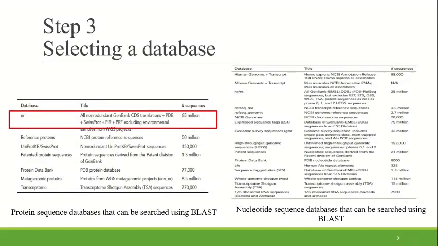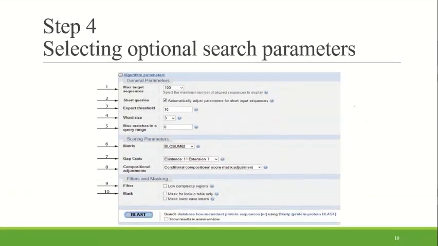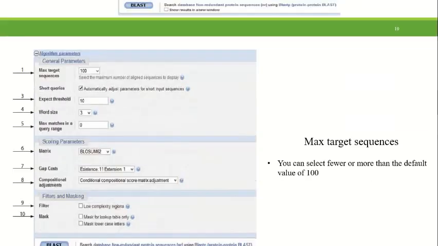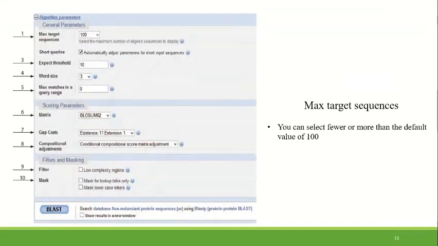The next step is to select the optional parameters, and these parameters may or may not be tweaked with regard to what you want to search for. The first thing that we have over here is maximum target sequences.